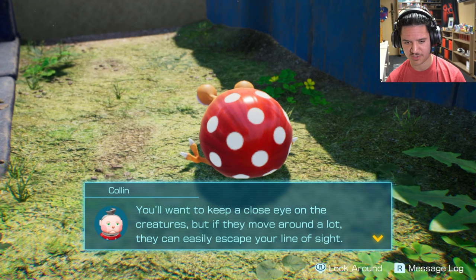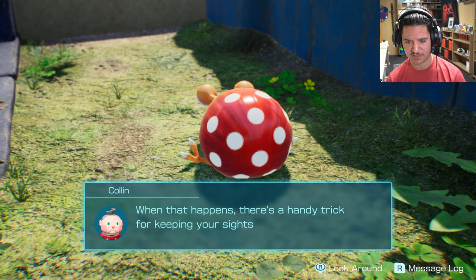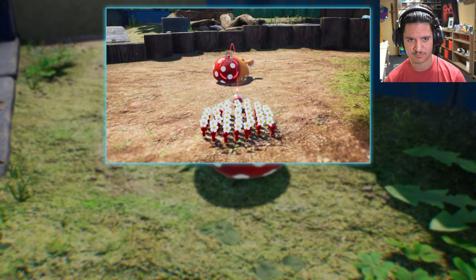You'll want to keep a close eye on the creatures, but if they move around a lot, they can easily escape your line of sight. When that happens, there's a handy trick for keeping your sights and aim where you want them.